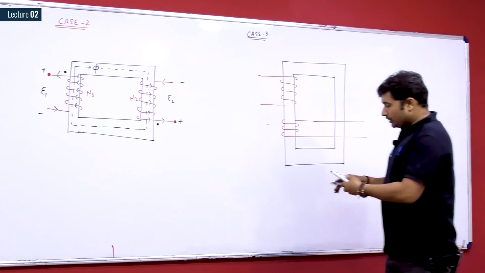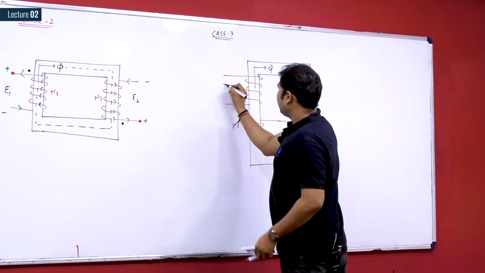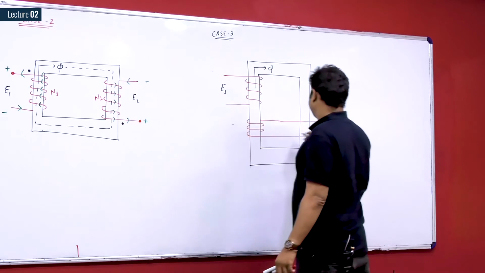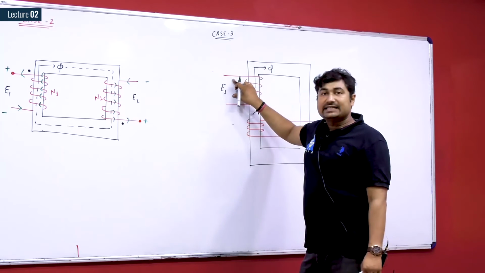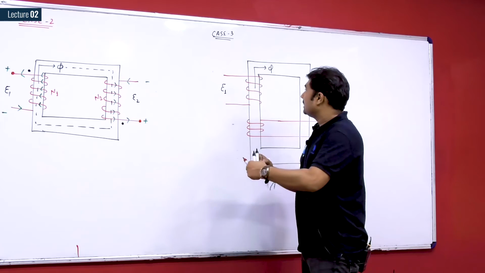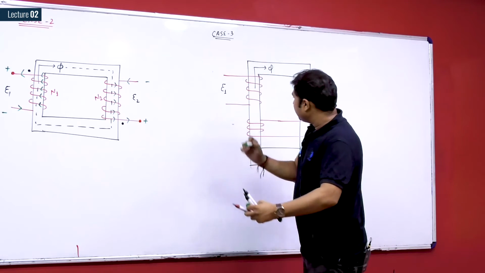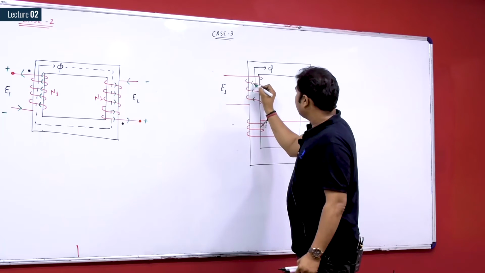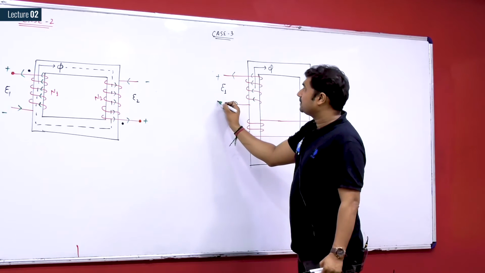For this to be the instantaneous flux, mark the polarity of induced EMF E1 and E2. The polarity of induced EMF E1 must be in such a way that if it is allowed to cause a current, then the current so produced must oppose the cause. In order to oppose this flux, current must flow in this fashion. So one can say the direction of current can be marked in this way, or you can say the induced EMF polarity is always observed by the load.